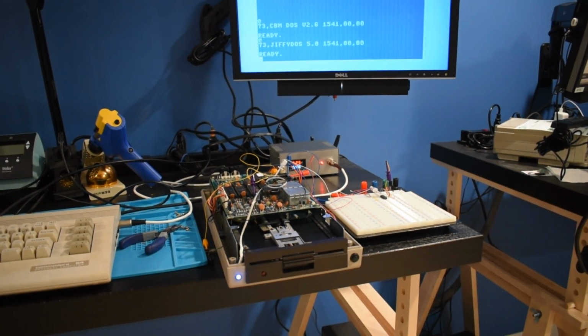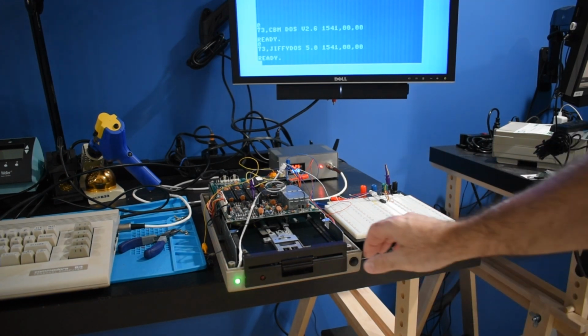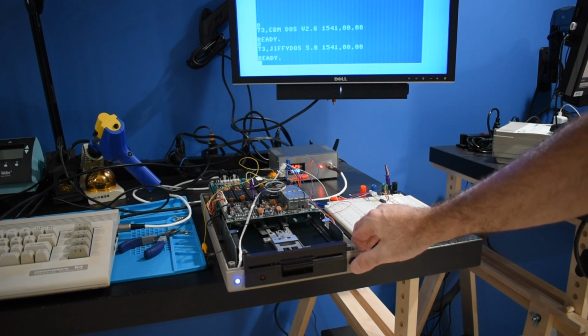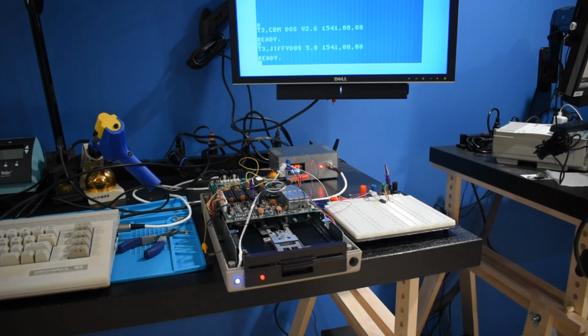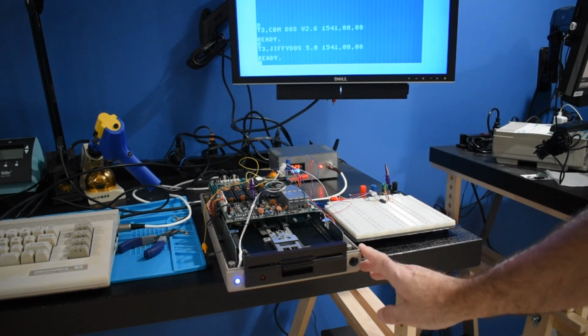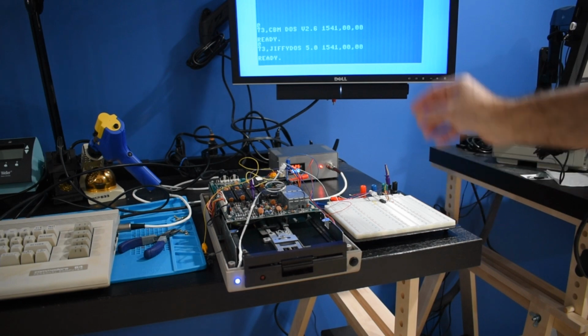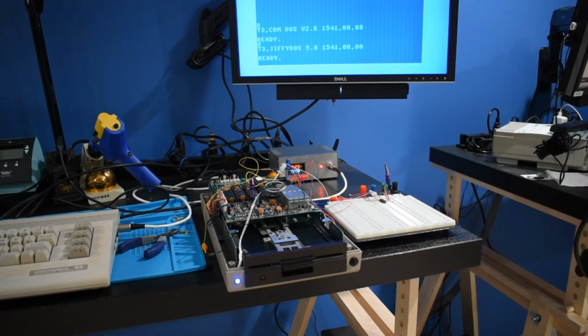So, every time the bank selector or the ROM selector button is pushed, the drive, based on our circuit, will reset using the standard reset code and circuitry that is in the 1541. Excellent. This is much better for lazy people like me. So now, all we have left to do is to put this onto a board, mount it, wire everything up, and put it back together.